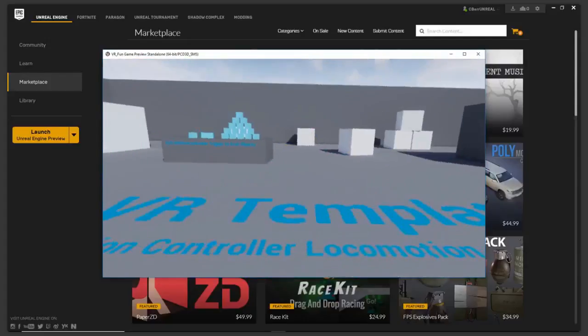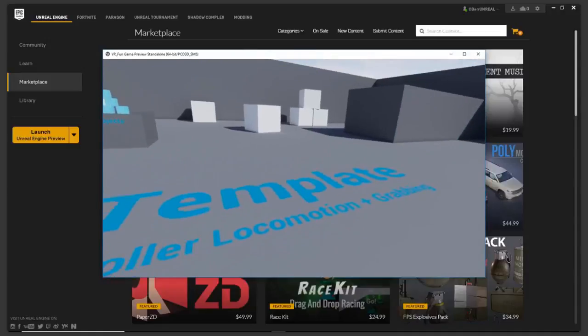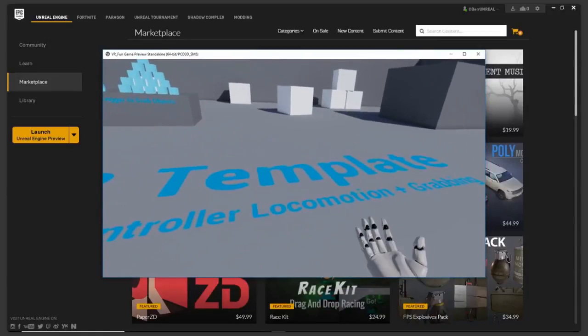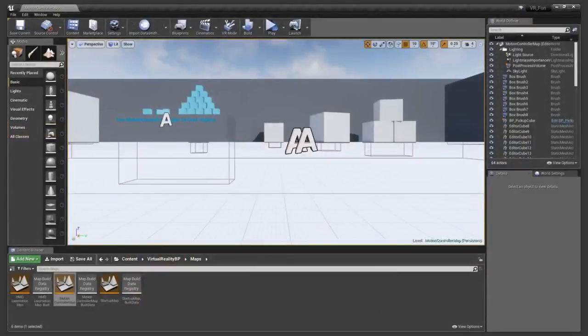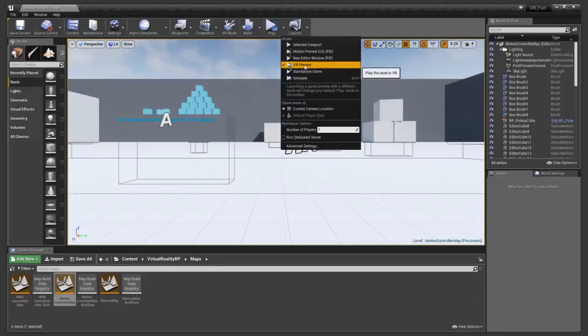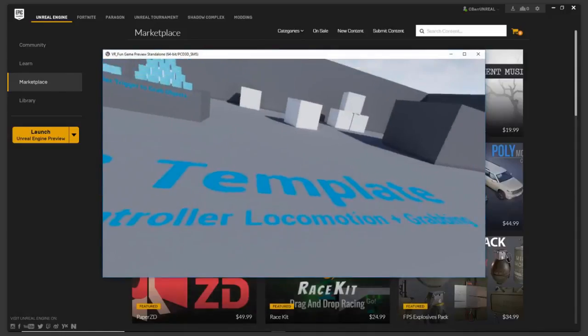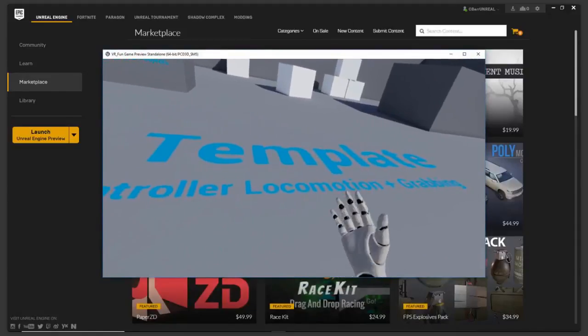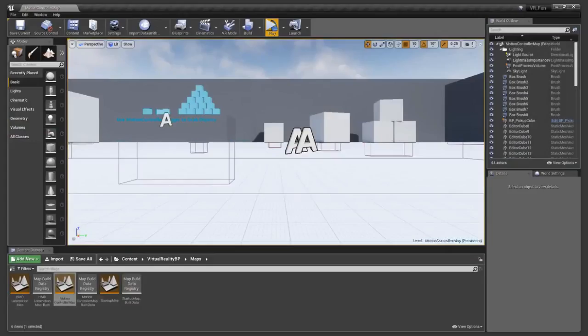So what the VR template is going to give you right out of the box is some motion controllers, things like hands, which you can swap into different things. It's also going to give you the ability to teleport around in the scene if you want to be able to do that as well. So at any time now, because I've selected that VR preview, I can go ahead and just hit that and launch into a standalone version of my preview here and work with it as I go.